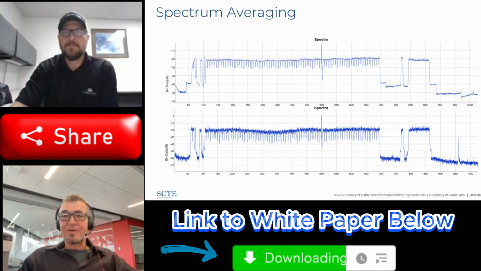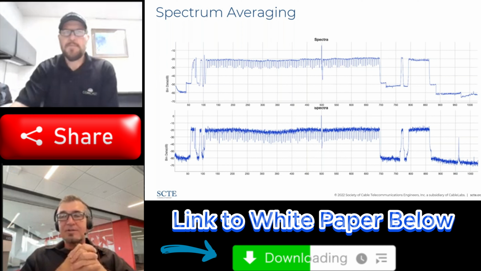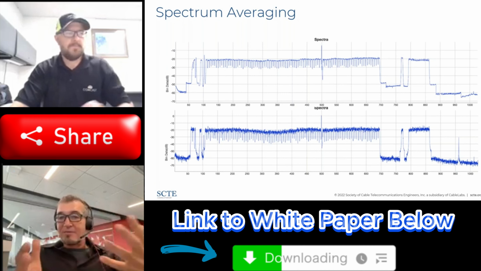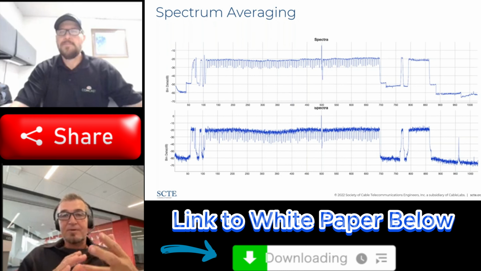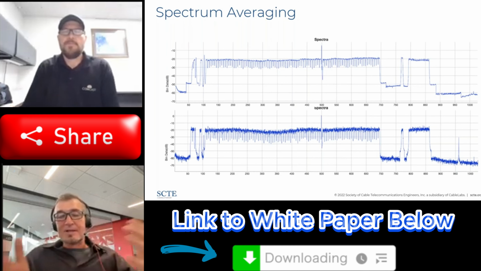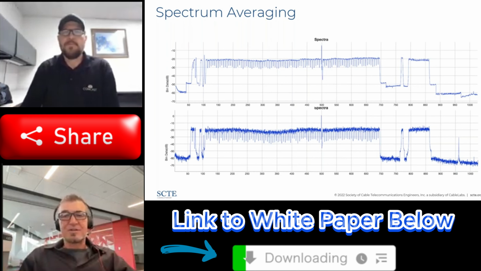Averaging also hurts you in some ways. If you're looking for really high spurious noise, for example, you can have one spur that gets beat down in averaging, so there are different functions: peak hold, min hold, average, live traces. These are just functions that you use for different reasons in a spectrum analyzer.